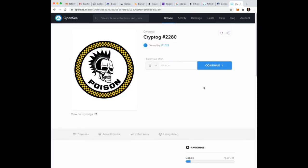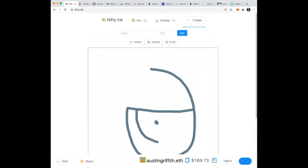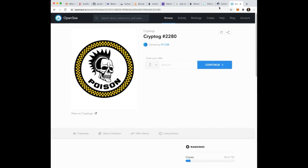I think with a MetaMask update, what I need to do is repurpose all my old games back into Scaffold ETH, so I have all the latest stuff built. The space moves quickly, right? And it's hard for me to keep up sometimes, so I'm doing all sorts of other stuff. Basically all my games were written for xDAI before xDAI even existed, and now xDAI is coming out and I can move all my games over, and it actually might make sense to play Pogs on xDAI. So maybe we'll see Cryptogs ported over to xDAI soon. I don't think there's really a lot of interest in that, but I will if I get a shill.